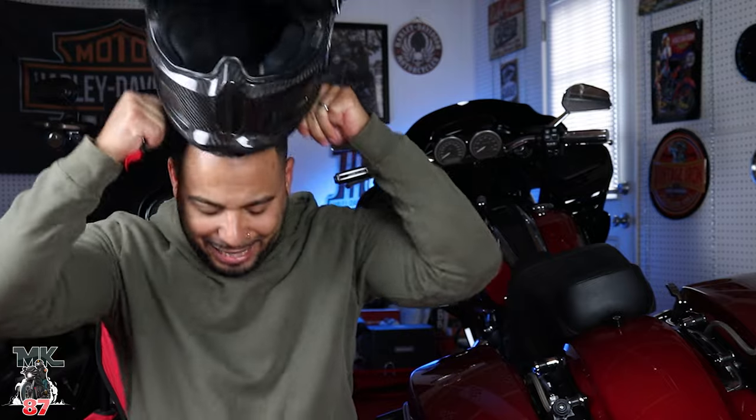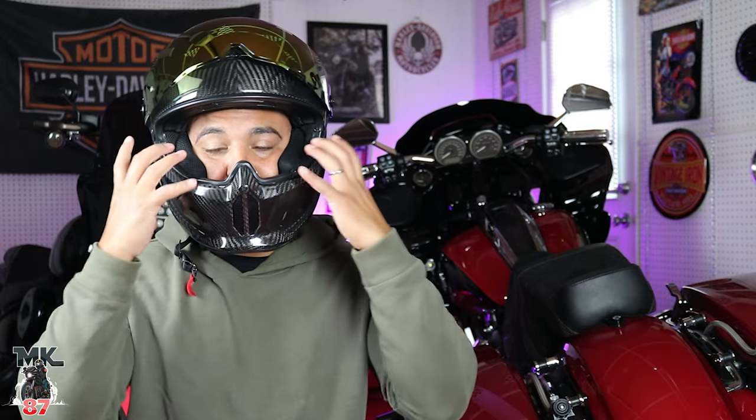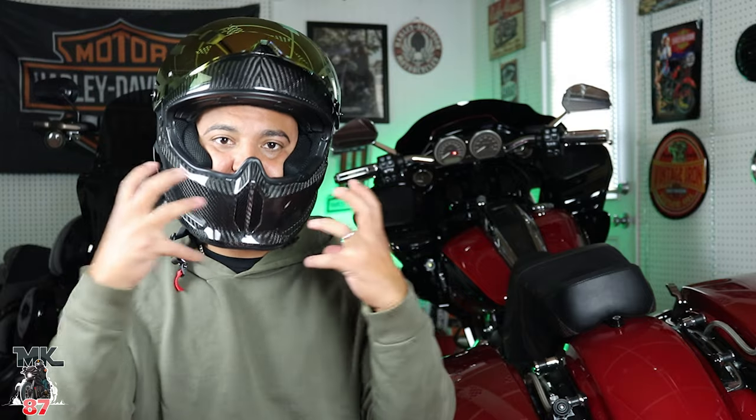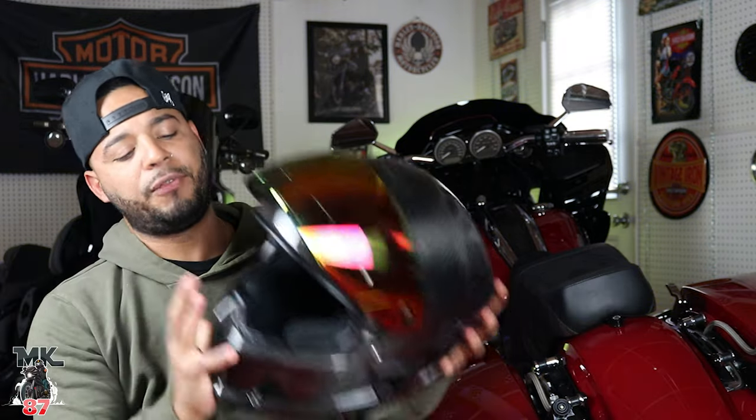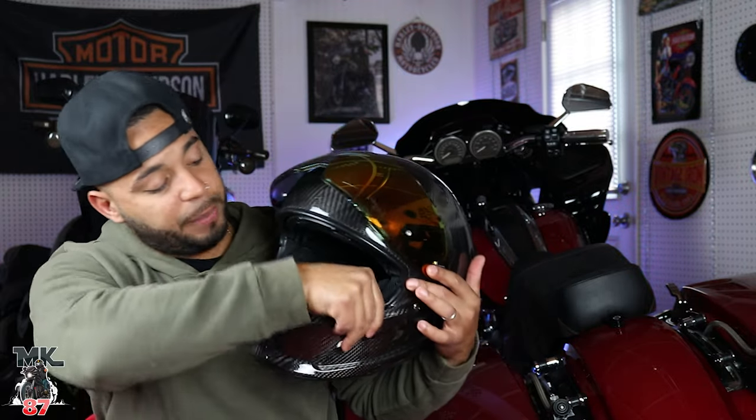With the 4.0, a lot has changed. It's a lot smoother to put on, it's not loose, it's not dancing around my face — it fits really good, pressed right up against my face. That's what you want from a helmet: snug against your face so it's not bouncing up and down over a pothole. Fitment has improved by a large margin.